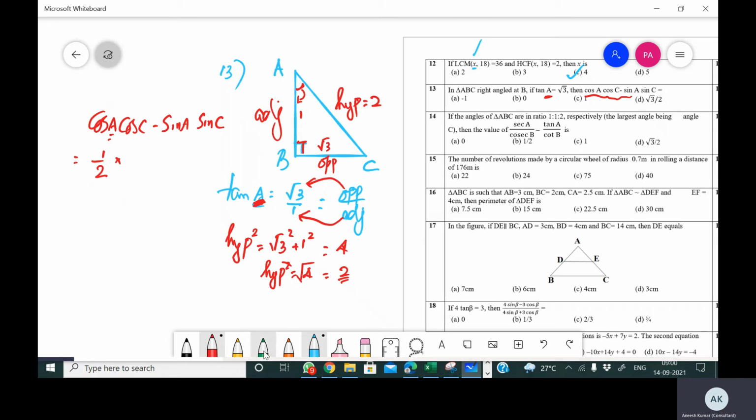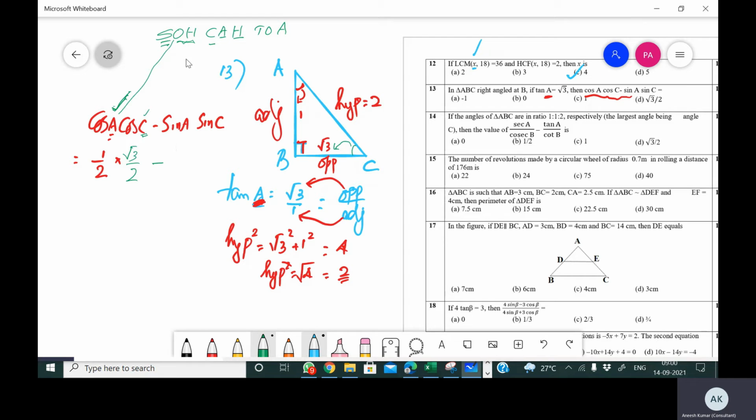When the reference angle changes, in the second case, it is cos C. Okay, you can remember sine, cos, tan like this using this mnemonic. For sine, sine means opposite by hypotenuse, but with respect to the reference angle, what is mentioned? In this case, A is the reference angle. When A is the reference angle, you have to take opposite and adjacent of A. Cos means adjacent by hypotenuse, adjacent of the reference angle. Here reference angle is C. So the adjacent is changing to root 3. So root 3 by 2.